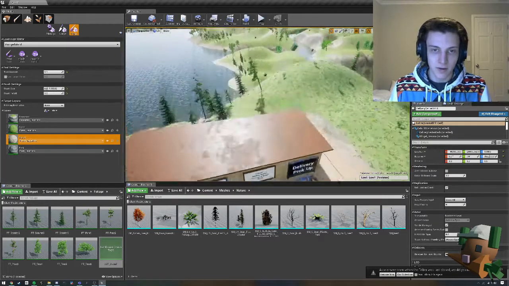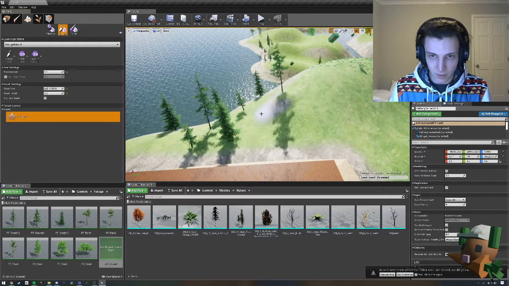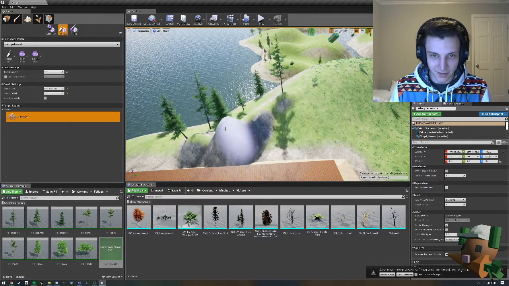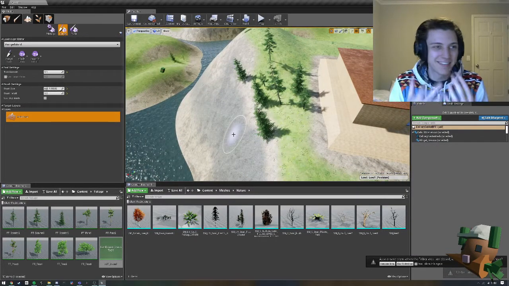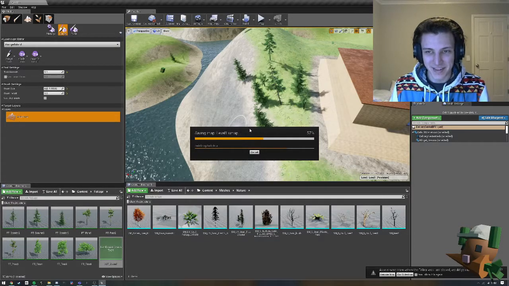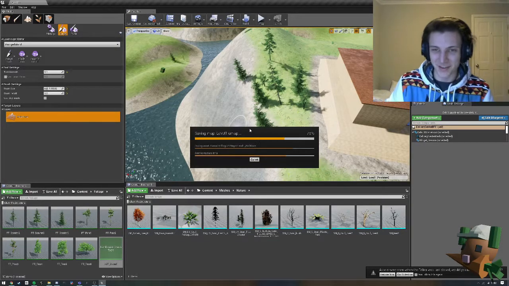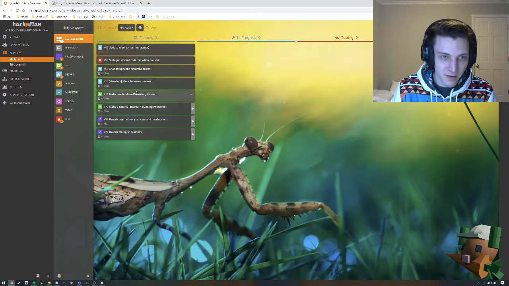If I sculpt the terrain around here, for instance, the trees can move on it dynamically, and it just feels really satisfying. It feels like sculpting the terrain and having everything move around. It feels great. Anyway, next thing that I need to do is place hamster houses.